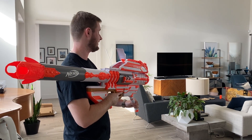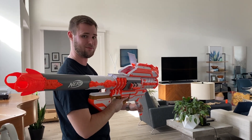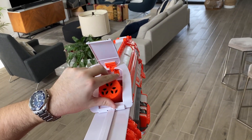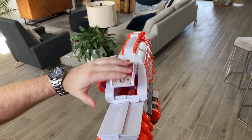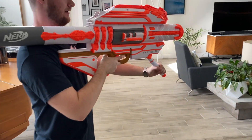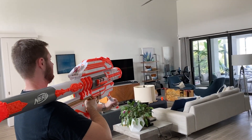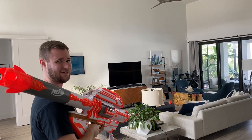Now we're going to do a firing test to see the distance of how far that shoots. We'll be loading this rocket launcher one more time. You get your Nerf missiles, line it up, push it down, close it, and pull it all the way back until it clicks. Three, two, one. Yeah — it kind of descends pretty quick.